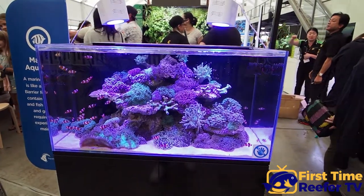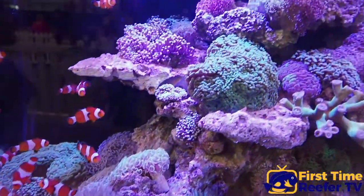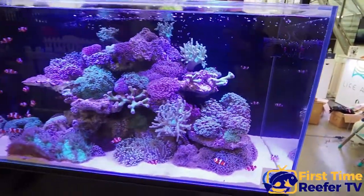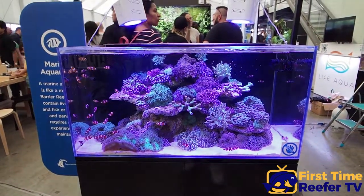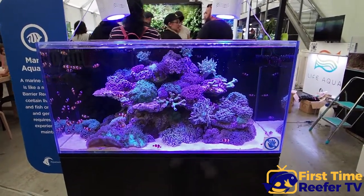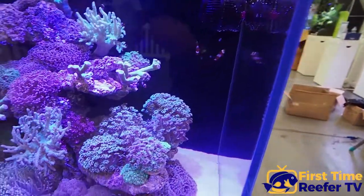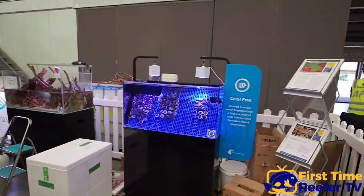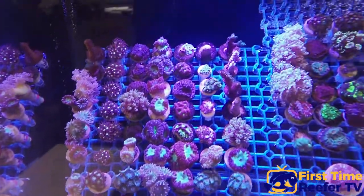I didn't have any glue or epoxy available, so this is all live rock that's stacked in, and all the coral have opened up fantastic — probably looks better than my home tank to be honest. We've got an arrangement of sinularia, hammers, torches, frog spawns, heliofungia, elegance corals that have opened up really nice and big up the front, and some of my true loves the goniopora over there. We also did this frag tank over here with frags from Monsoon Aquatics — some absolutely stunning frags.